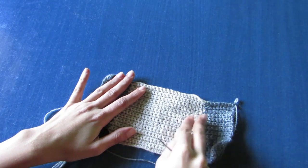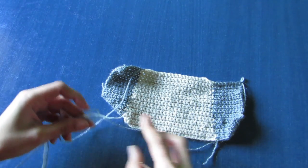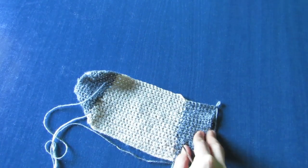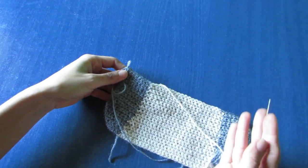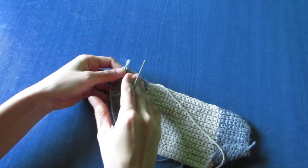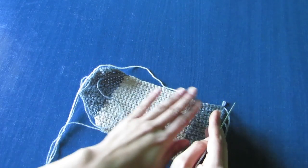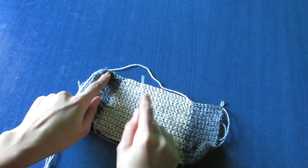I want to give you a tip on how to work on this project to prevent any entanglement, because you are working with multiple yarns within one piece. So suppose I'm here now and I want to turn my work to start a new row. So all you have to do is to turn it like this. Okay, I finished my row working in this direction and now I have to come back.